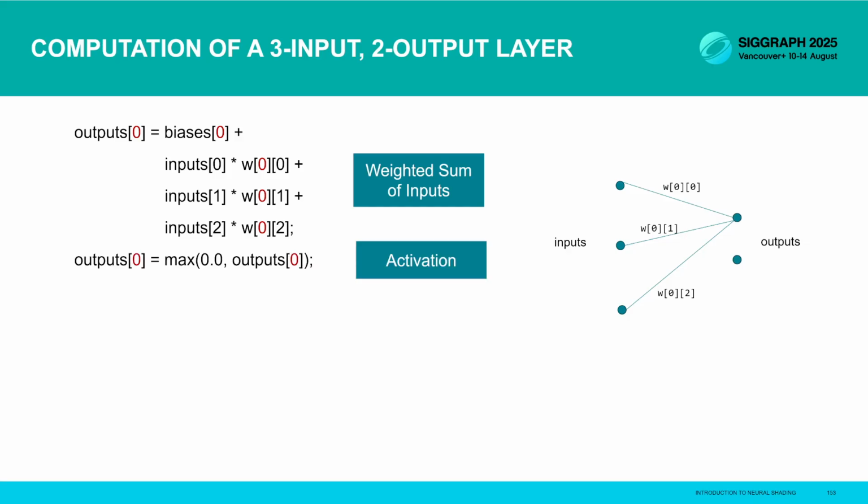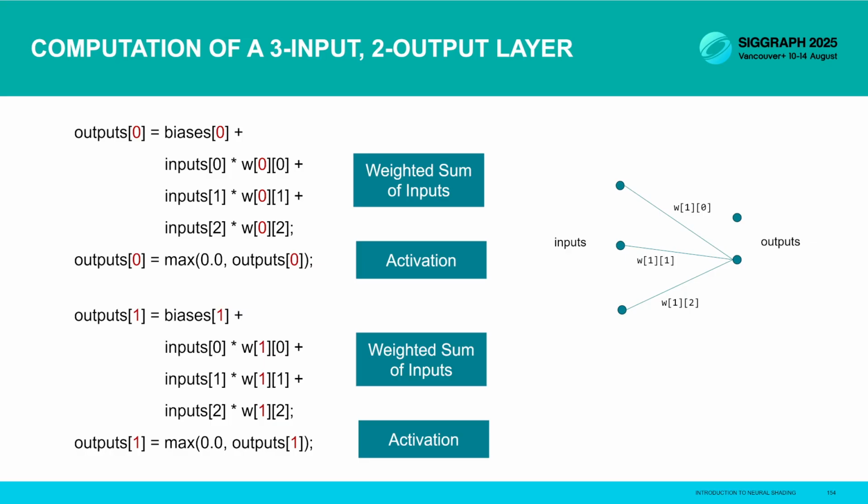Following that, we are going to apply an activation function on the computed value as the final output. Here we're using the ReLU activation. Similarly, we use the same steps to compute the second output. The difference is that this time we're going to use a different set of weights, W10, W11, and W12, to compute a weighted sum, and add a different bias to the output. The initial result is then going through the same activation function to produce the final output value.